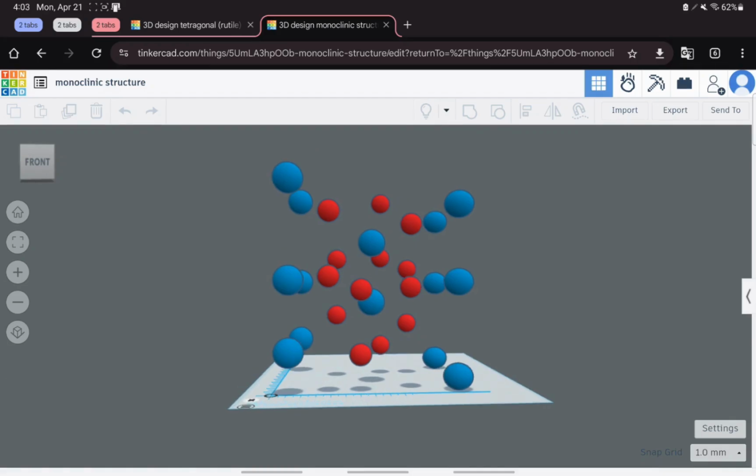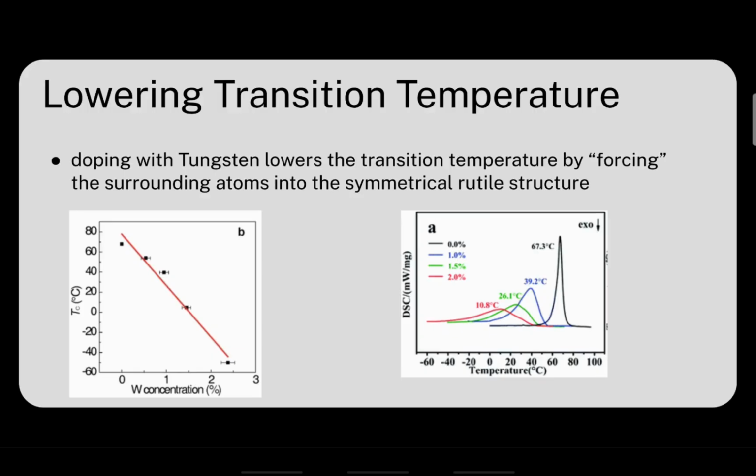So as you can see in this unit cell, on the right side, the first 2 vanadium atoms have a longer bond distance than the 2 on top. And then on the left side, you can see that the first 2 vanadium atoms have a short bond distance, and the ones on top have a longer distance. So now we know that vanadium dioxide can transition from a semiconductor, which allows transmittance of infrared light, to a metal which reflects infrared light, and that this transition happens at a certain temperature.